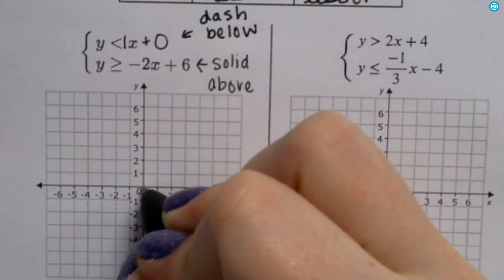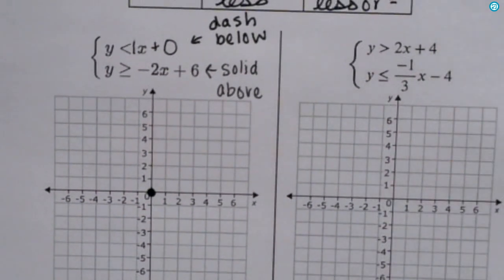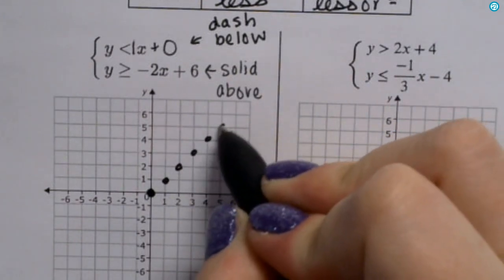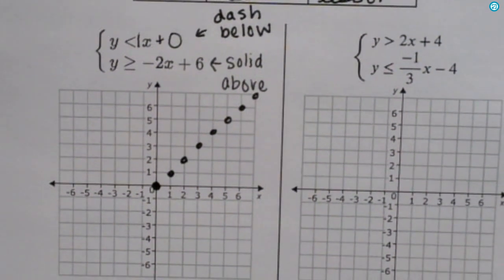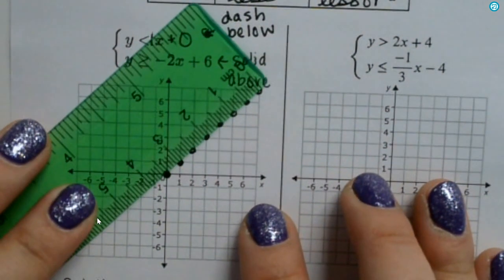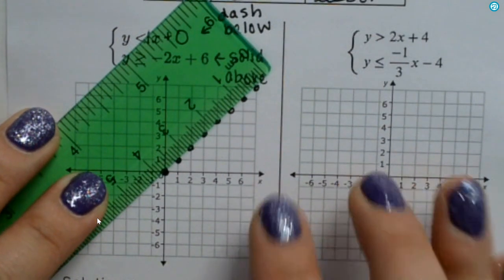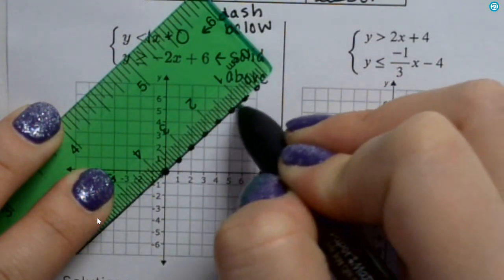We're going to start at 0. And we're going to do a slope of 1. So a slope of 1 means we go up 1, right 1. I need to draw my line all the way across my graph in both directions. You do not have to draw your little dots in both directions if you don't want to, because you can use your ruler to get the rest of it. But your line has to go all the way from edge to edge of your graph. If it doesn't, we're not going to be able to do the shading right.